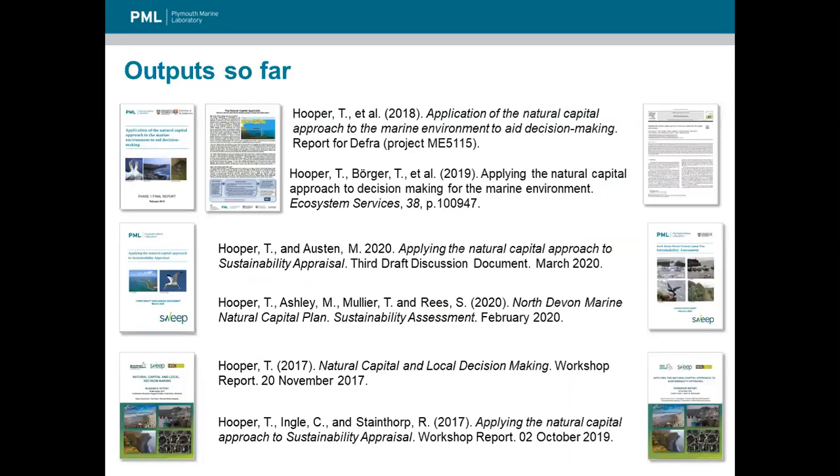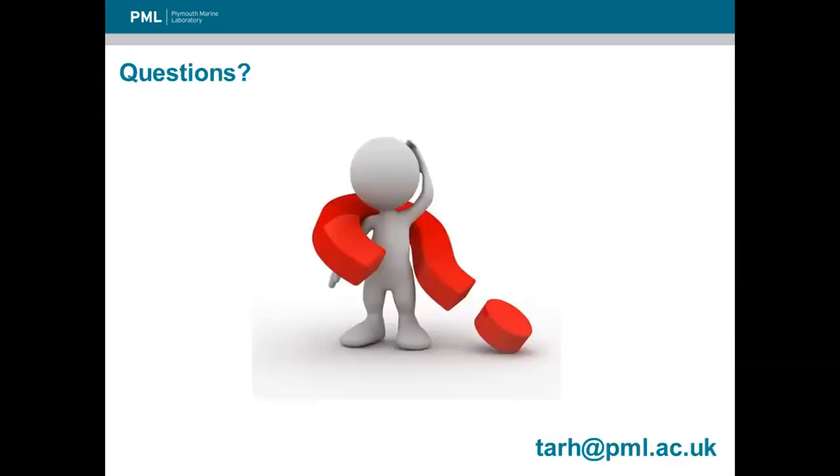There's a report and then a shorter paper about using the natural capital approach in the marine environment generally. With regard to the actual sustainability appraisal, there's a current version of what I'm calling a draft discussion document where I lay out the thinking and the method as developed so far, and also the example from the North Devon Marine Natural Capital Plan. And then we also have 2 workshop reports that show how we work with the stakeholders to get the process underway. Thank you.